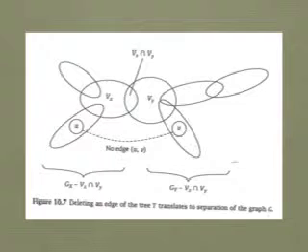At this point, one might think that the key question is, which graphs have tree decompositions? But this is not the point. For if we think about it, we see that of course every graph has a tree decomposition. Given any G, we can let T be a tree consisting of a single node t, and let the single piece V_t be equal to the entire node set of G. This easily satisfies the three properties required by the definition, and such a tree decomposition is no more useful than the original graph.